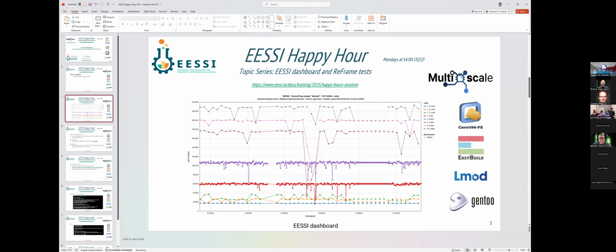So the dashboard, as I said, it's public. It takes a little bit of getting used to figure out how to use all the drop-down menus on the left. So we'll cover that a little bit. It is described at the bottom, so if you want to try it yourself, it is described how you can use it. Basically, this is just the front end. It queries a database in the back end, and that database holds all of the past test results. For study, there's only one thing, but we can use this dashboard in a more general way. We also do that internally.